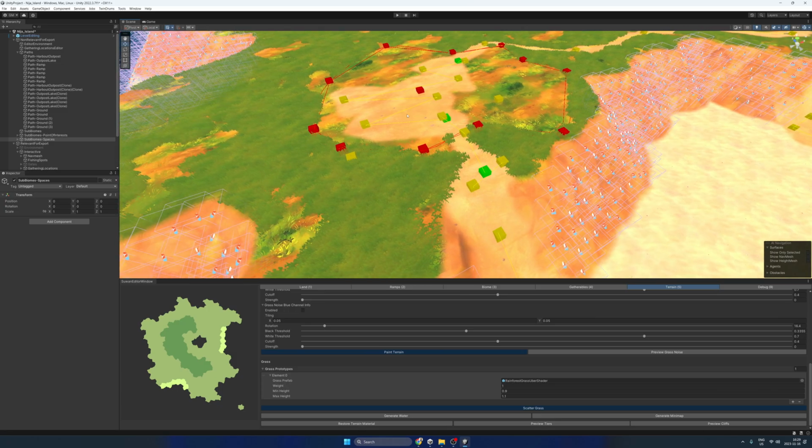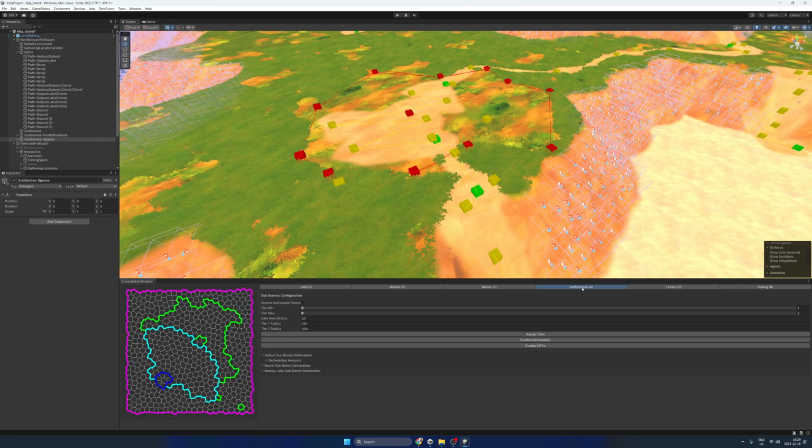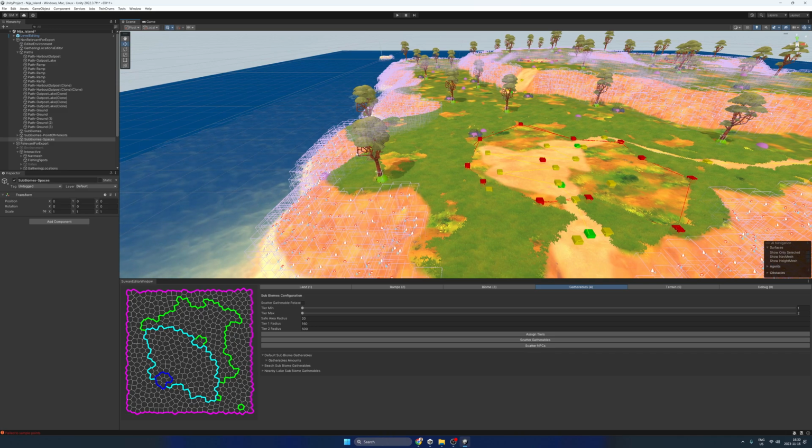All right, now we move to the more gameplay side of things. If we go here to gatherables, we have a panel where, based on the subbiomes that make up this island, we can scatter the vegetation that the user can interact with. So if I do scatter gatherables, you will see some game objects appearing.